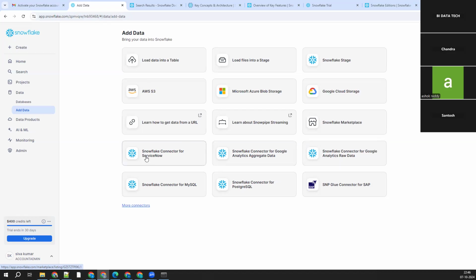Since ServiceNow is also, I mean, I don't know why they have created the ServiceNow connector directly here. ServiceNow is also one of the commercial partners of Snowflake. That is the reason why they could have created the ServiceNow connector here. Okay, that's my assumption. And you guys know, if you want to directly load the data into a table in any of the databases, you can happily use these options here. Even these options were recently introduced.